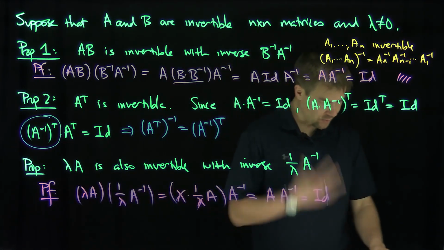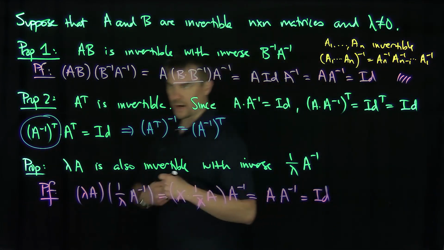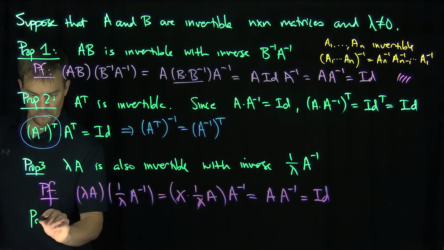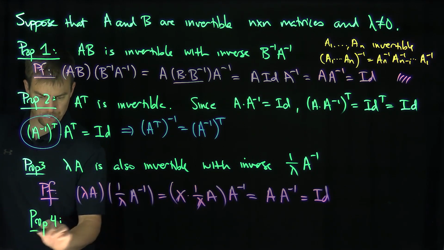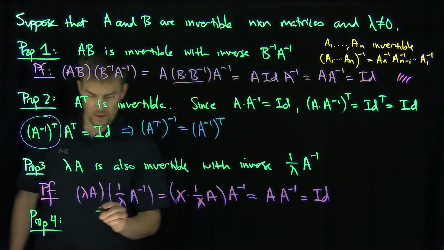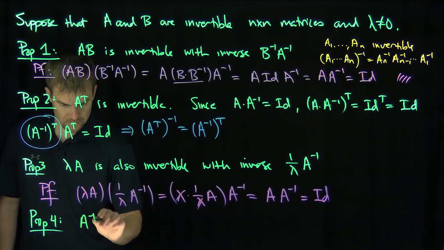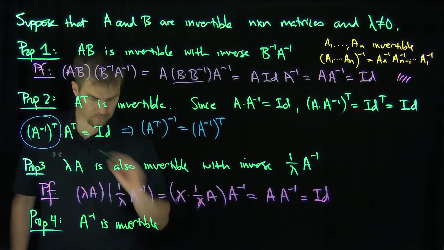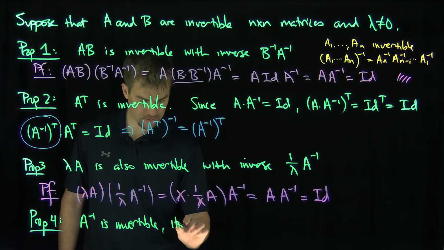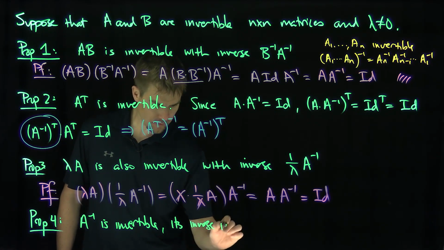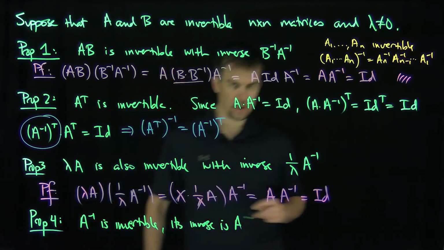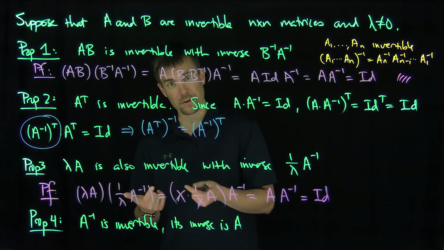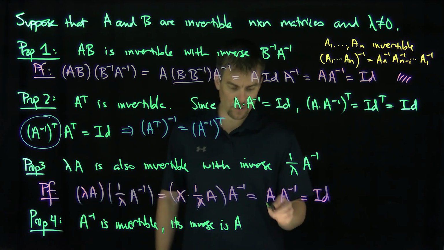And one final thing, just to close the loop, is that it's an involution, right? So the final proposition, that was proposition 3. Let's do proposition 4. This is sort of a trivial proposition, but it's important to see the involution structure: A inverse is invertible. Its inverse is A. Okay? So in other words, if you found the inverse of the inverse of a matrix, you'd get the original matrix to start, right? And so the proof of that is obvious.